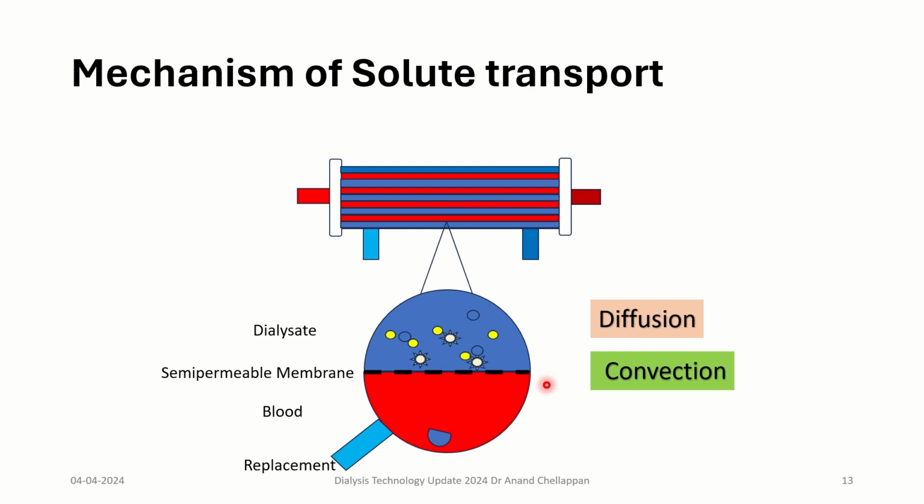So these are the two main mechanisms which are operative in the CRRT dialyzers, and there are different dialyzers which can perform these modalities. The other mechanism of removal of toxins is adsorption. Adsorption means adherence to the surface, the semi-permeable membrane. For example, larger molecules like albumin can get adhered to the pores. Another problem associated with this is the clogging or blocking of the pores of the dialyzer over time when we use it continuously in CRRT.